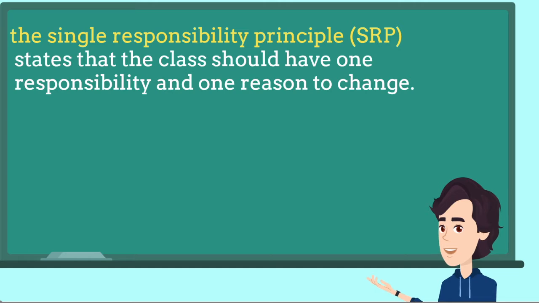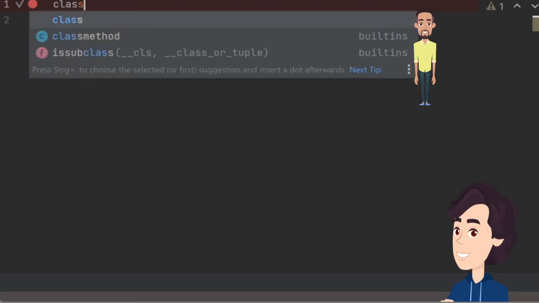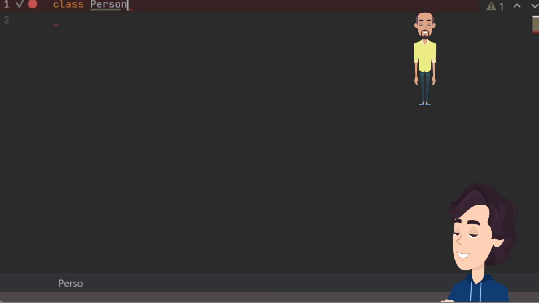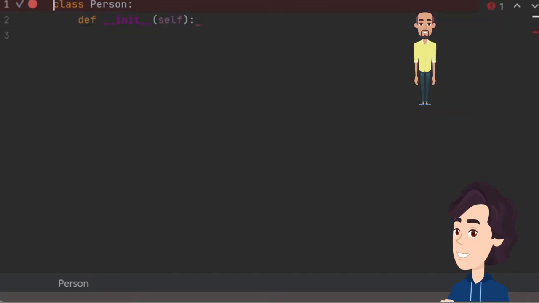A student of mine will help me in this lesson. Student? We want to make a video game. Can you please create a class that handles a person object? Okay, I will first create a class called person. This class will take two parameters: the name of the player maybe, and his age.